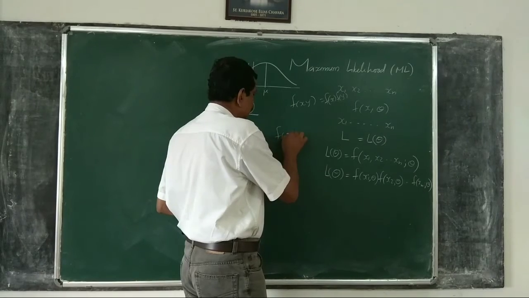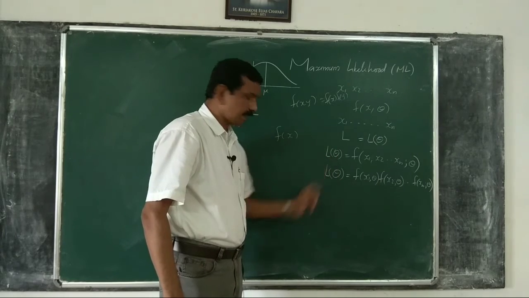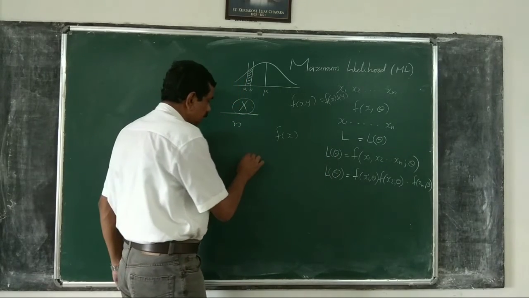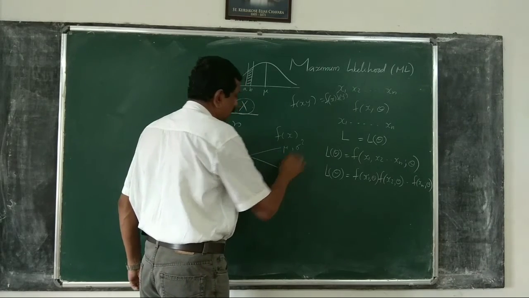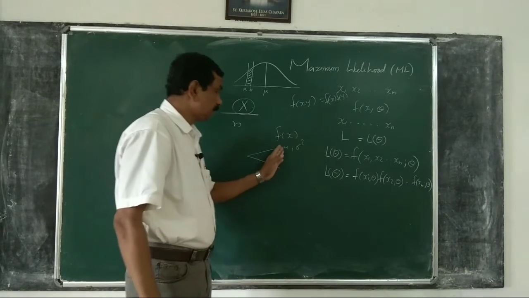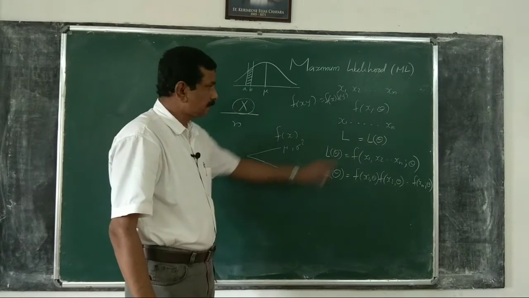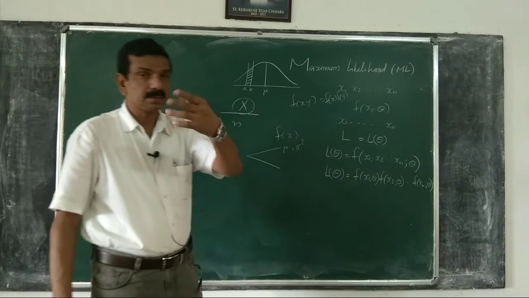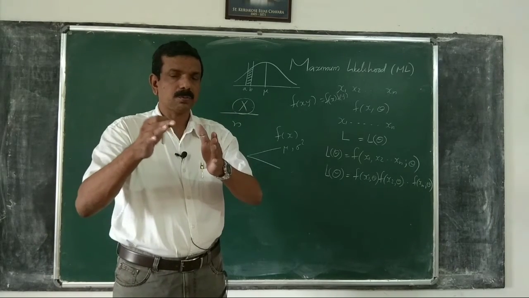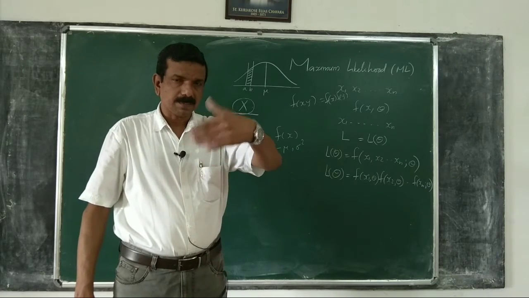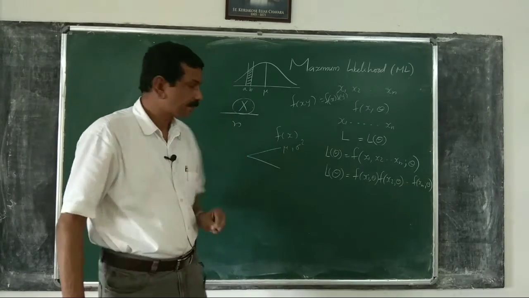We write fx as a PDF. Now we denote this fx with L theta. Now the difference is, suppose that mu and sigma square are known. If mu and sigma square are known, this is a PDF, fx. Mu and sigma square are known, x is not observed. Then the equation 1 by sigma root 2 pi expected minus half x minus mu by sigma square is a PDF.